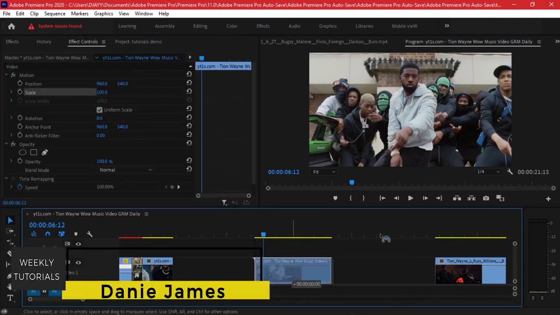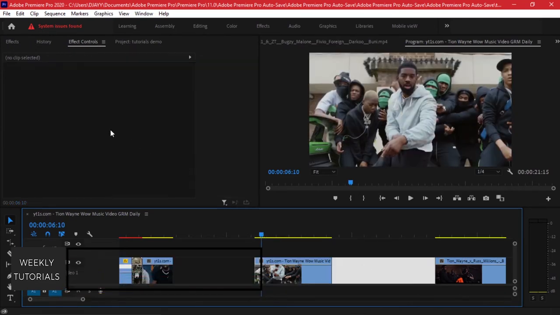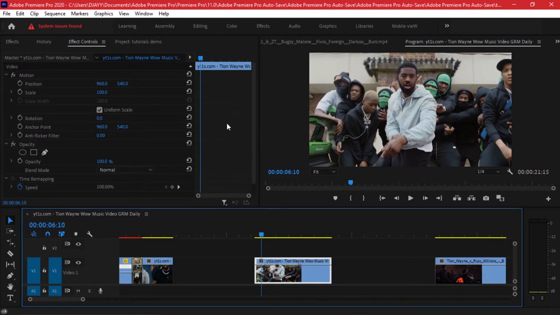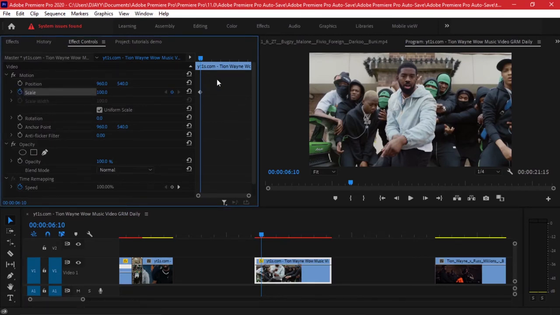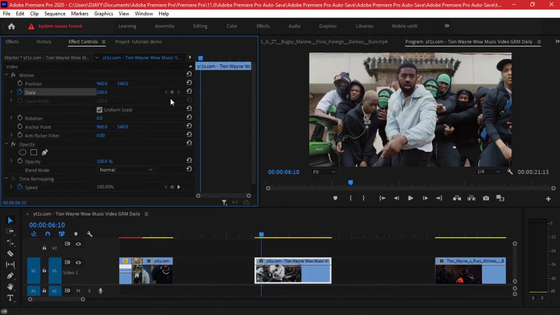Just go to your clip and then go to your effect controls. You are actually adding no effects. What we are adding are keyframes for scaling. As I said, I have a video on this. You can check it on my channel. You can add a scaling property right here. So whenever the beat is about to hit or the drums, you just scale in and scale out, scale in, scale out, very quick. In this example, let me delete this keyframe.